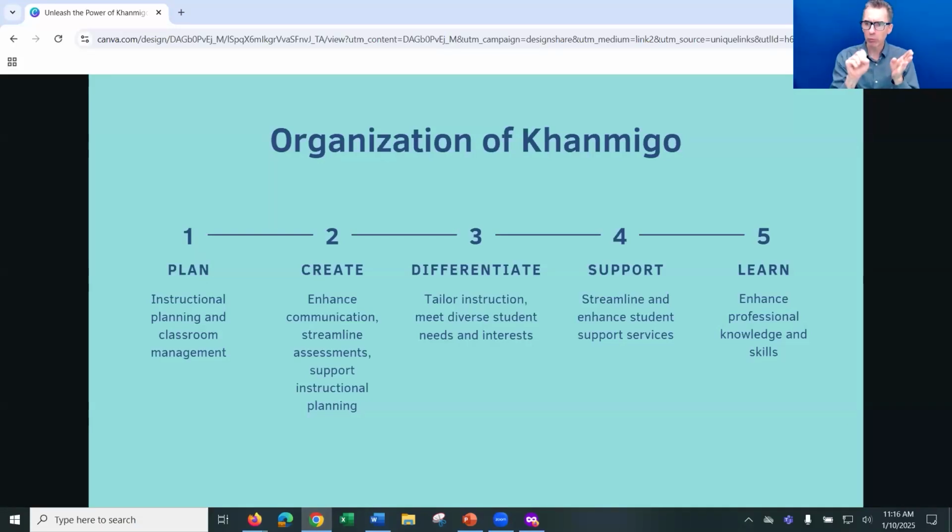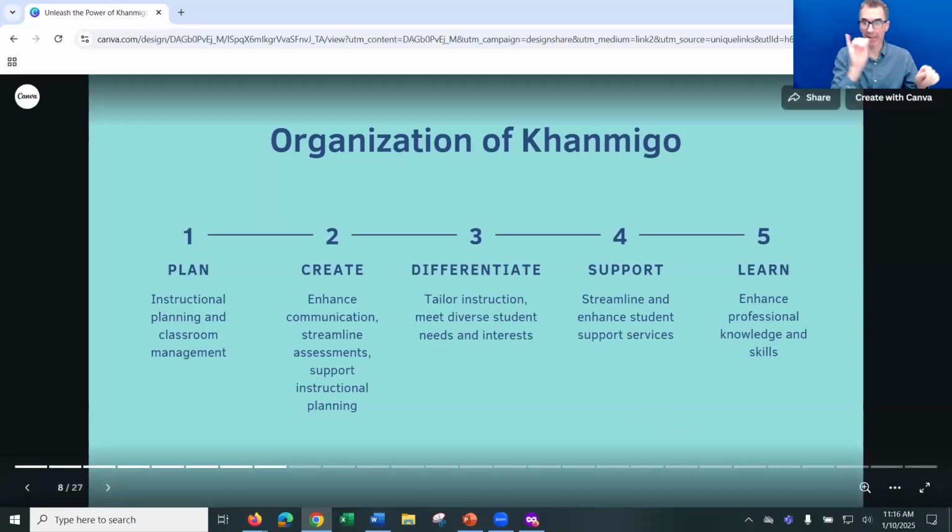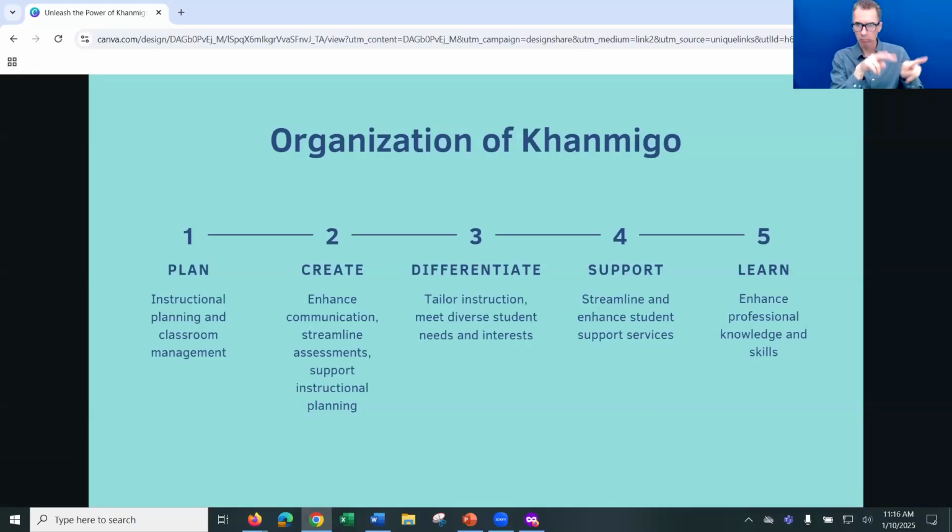When I took a look at this, really, if you're using personalized or directed learning for individual students, for example, having students set SMART goals or whatnot, this would be a tool that you could use to do that. The last category, learn, is really to enhance your professional knowledge and skills.